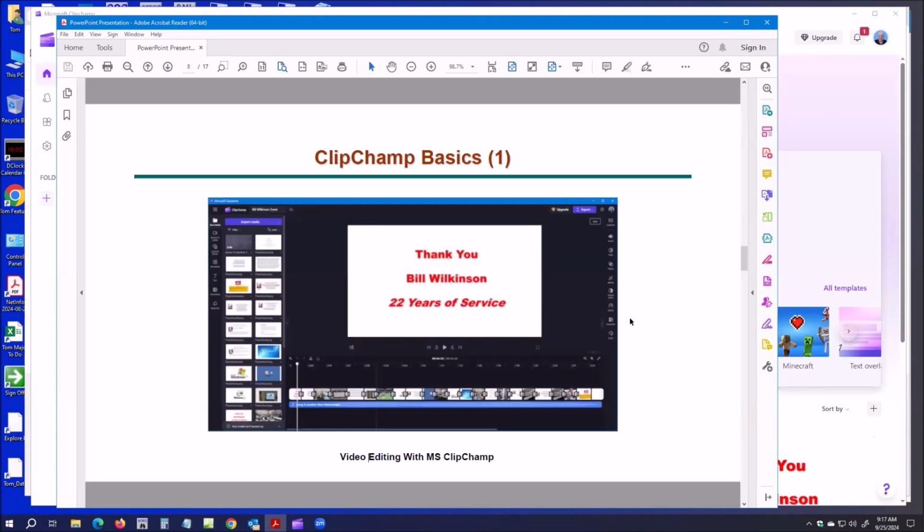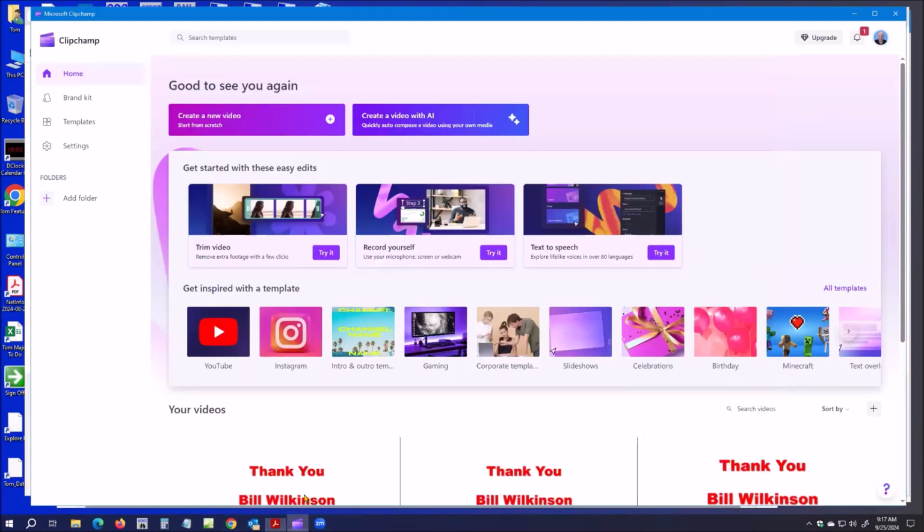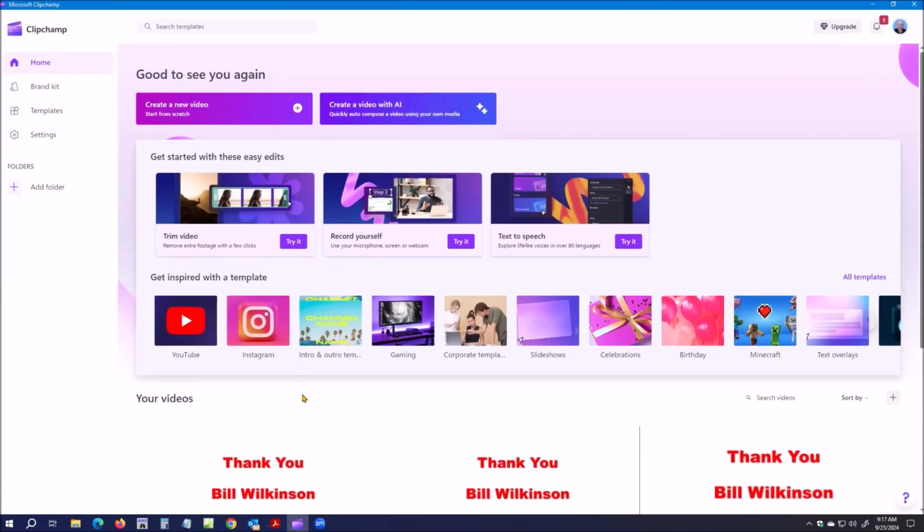So this is what the screen looks like. I put that in. Could you make that window full screen to make it a little easier for people to see the small stuff there? Well, why don't I just go to the actual program? I'll make that full screen. This is a slide I just put up so people could see it. But I've got Clipchamp ready to go. Show mode. Yeah, let me see. It's not going to be much different. But maybe you can see that a little better.